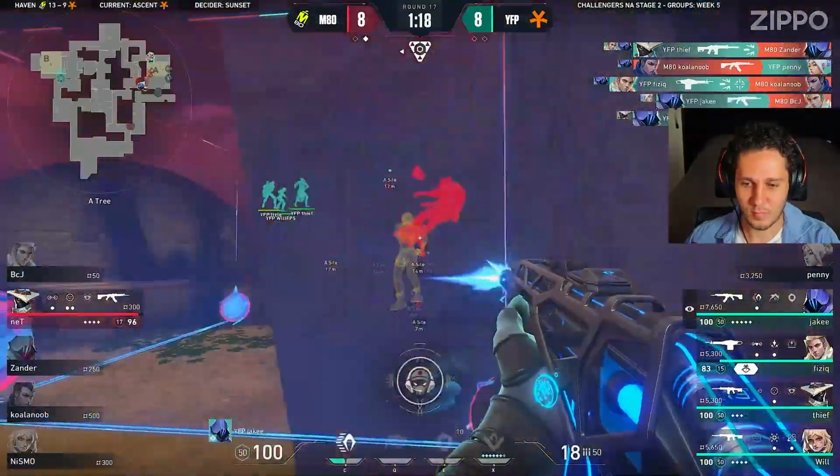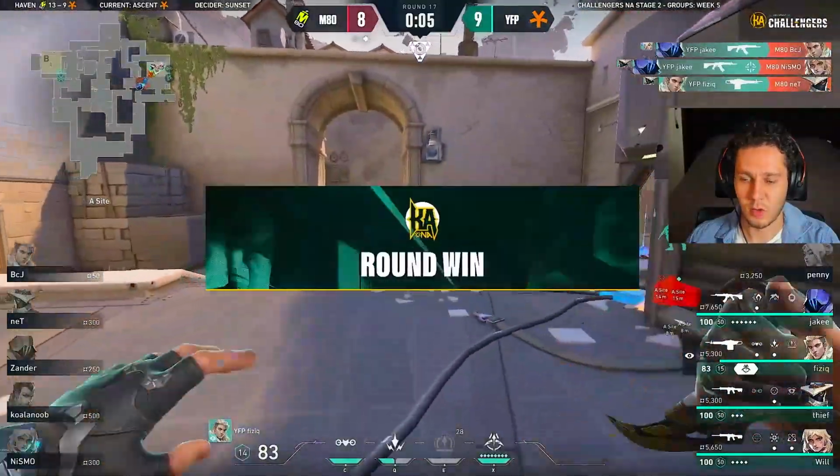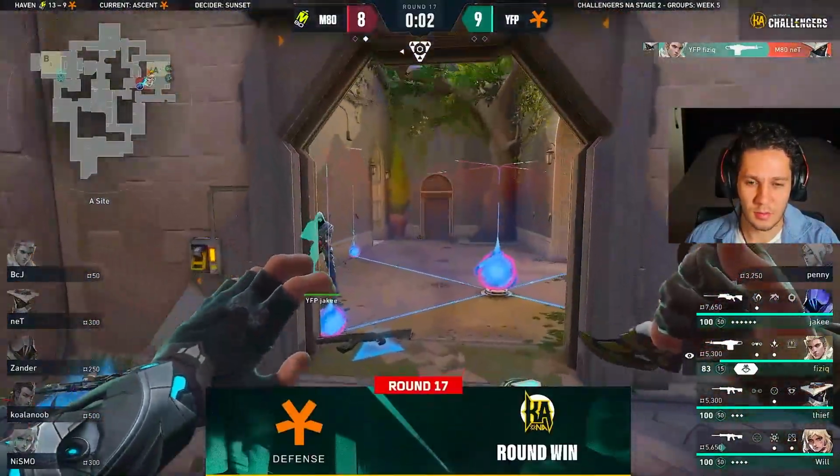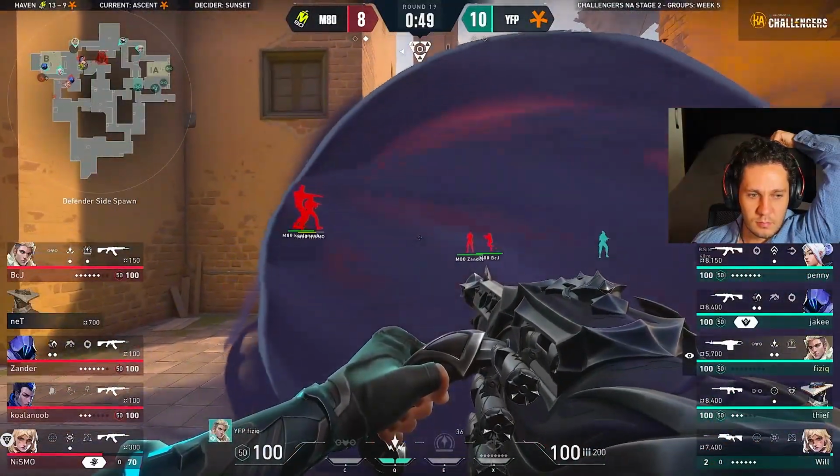And Physic once again spraying with the Odin on top of the A heaven, and Jake is just waiting on the other side of the barrier. What just happened? And once again, a fast rotate coming out of YFP. Jake and Penny both back site, and look at the speed on this rotate already.